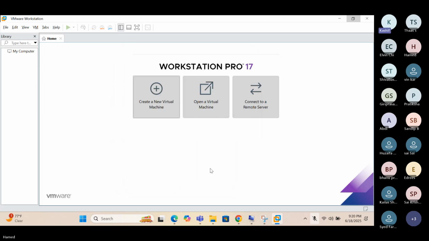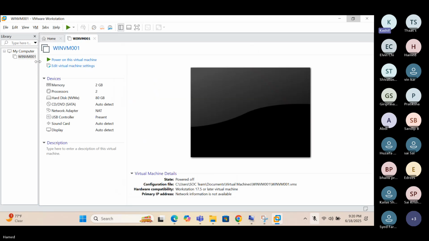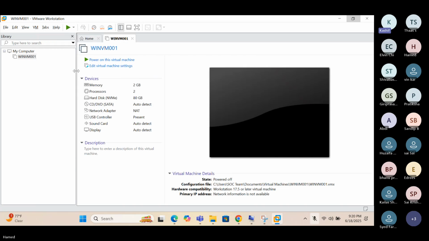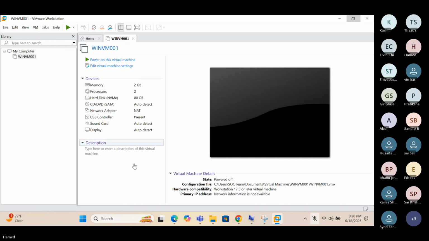Okay. Now we are like assembling a new computer wherein we have added some processor, then memory, hard disk and all. Now we have to make some changes in this machine. I have a question. What did we select? Select split virtual or store virtual as a single? The default one, the split one.